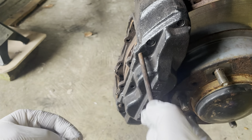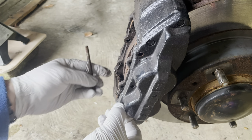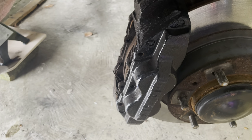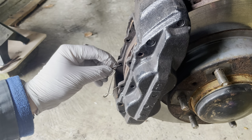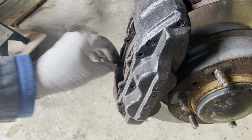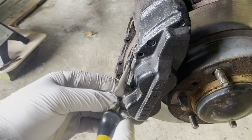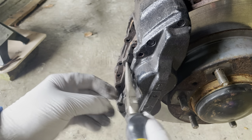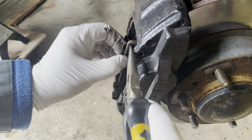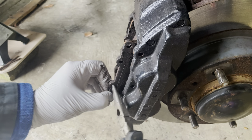Like I say, these should come out nice and easily because I've actually had this all stripped recently. As we can see, they're just sliding out, lovely. So get this last clip out of the way, there we go. So pads now, hopefully with a little bit of a wiggle, will come out. A little bit of a wiggle there, and we should be able to get these out.